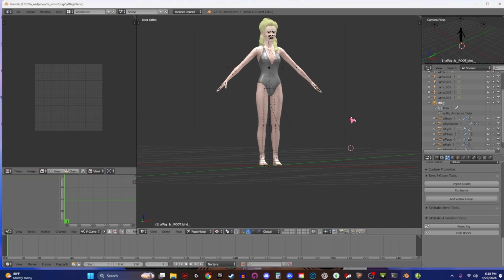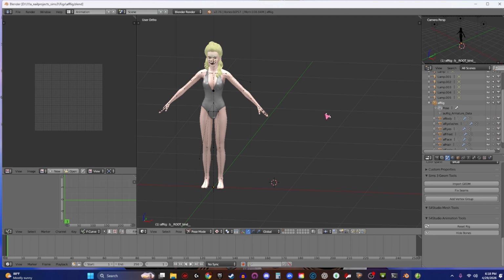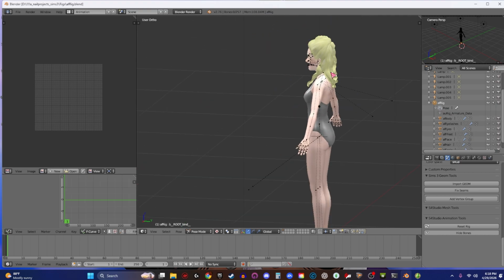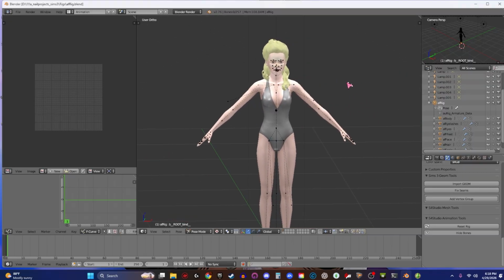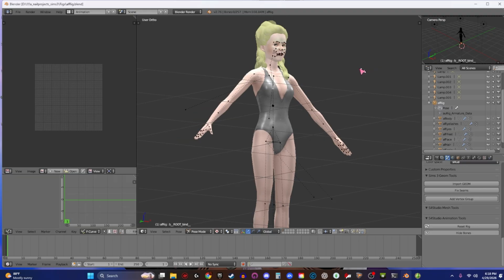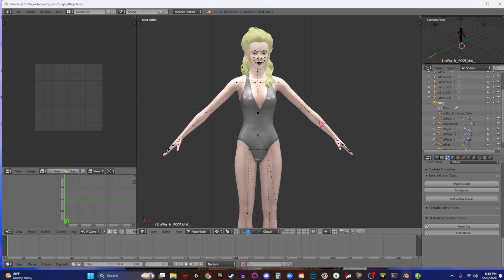Alrighty, so what I want to do is change up the color. I don't want to do too much because I just want to change her up to be like I think I want a pink body. Okay, so what we're gonna do is click on the side here.